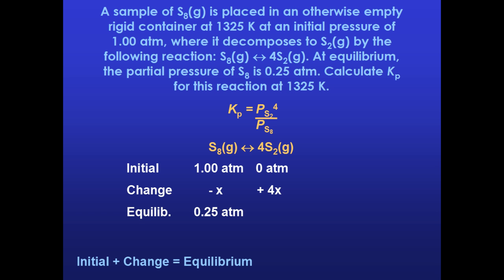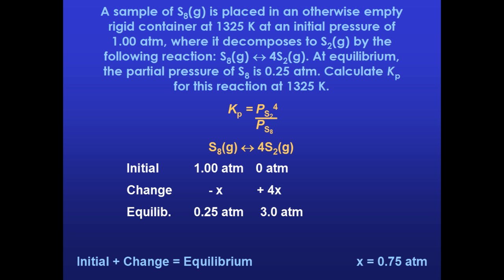So at equilibrium, the partial pressure of S8 is 0.25. With the initial pressure being 1, the difference between those would give us an x value of 0.75. So the change for S8 lost 0.75 atmospheres. That was then used to make S2. The reason we see that the reactant side is negative while the product side is positive: if you were going to calculate a reaction quotient, we would see that the Q value would be 0 since you had no products to begin with. In order to reach your K, or whatever the value is of K, you're going to have to make some products to force that reaction to go in the other direction.